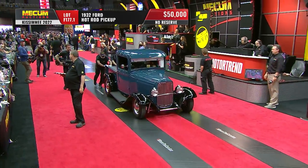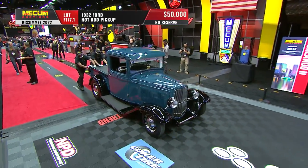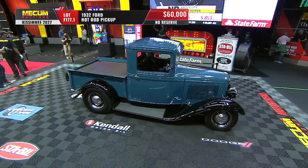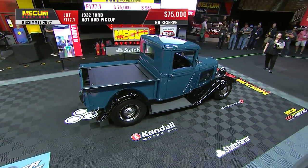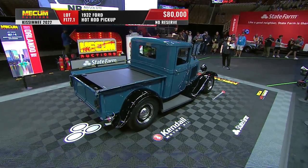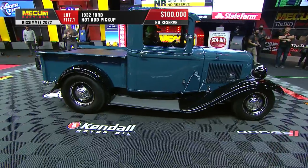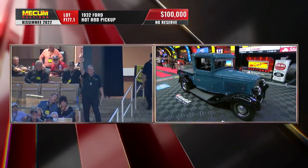The bid is at $50,000, and we heard Chris Jacobs say a little bit earlier that Mecham and Curing Kids Cancer have combined to raise 10 million dollars over the 10 years of the partnership. A little birdie told me that going into this truck, the combination has raised $525,000 at this event alone.